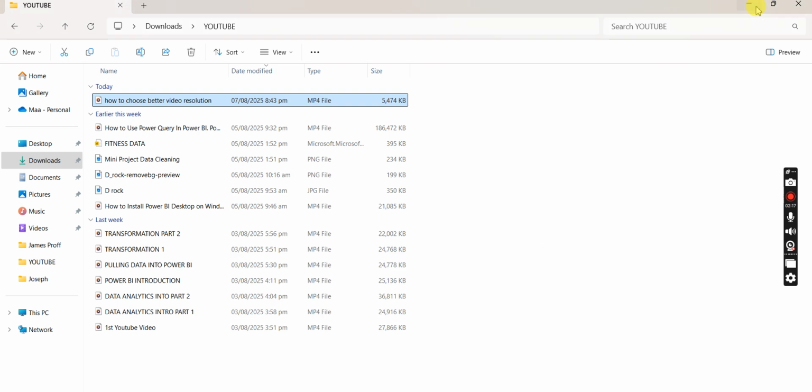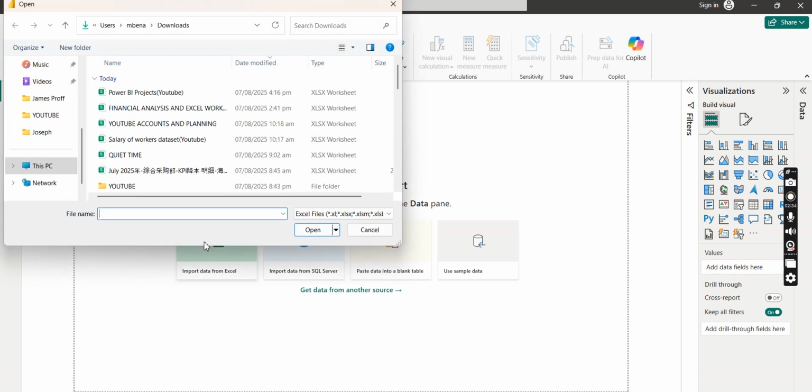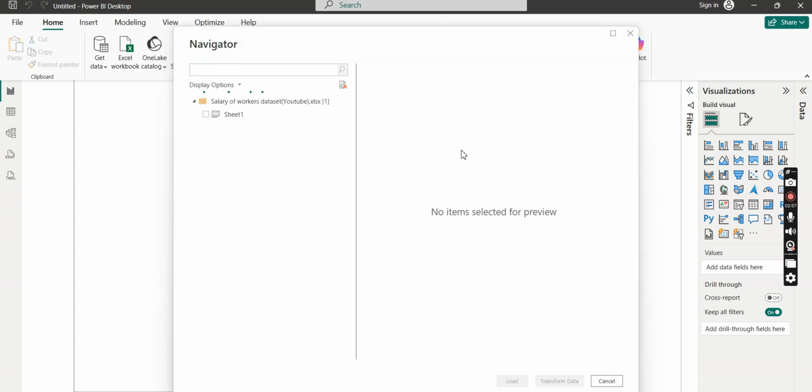Okay, now let's jump right into why we are here today. I've already gone through how to import data from files into Power BI, and you can check that out if you have the time. I know my data set is in Excel. This is the data set we are working with today, the salary records data set. It's an Excel file, so we are importing it into Power BI, and I've already talked about all of this and gone through it, so you can check out that video.